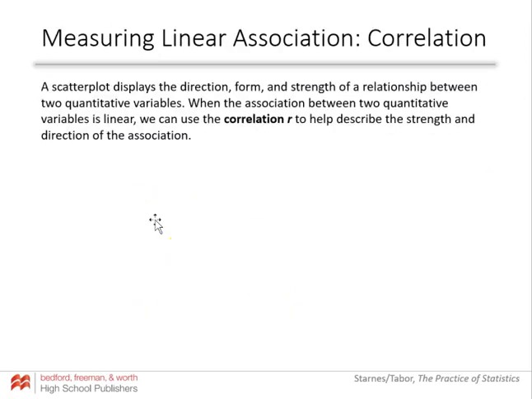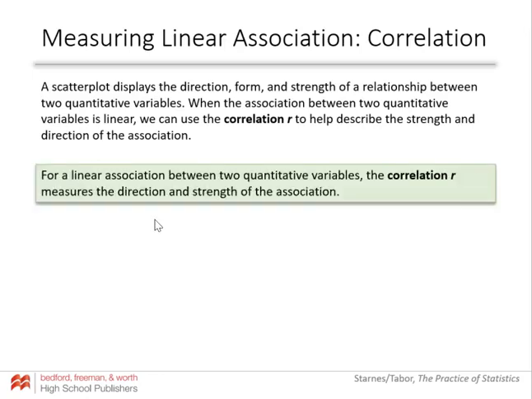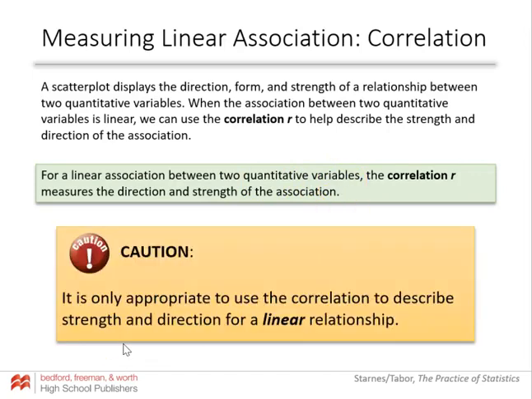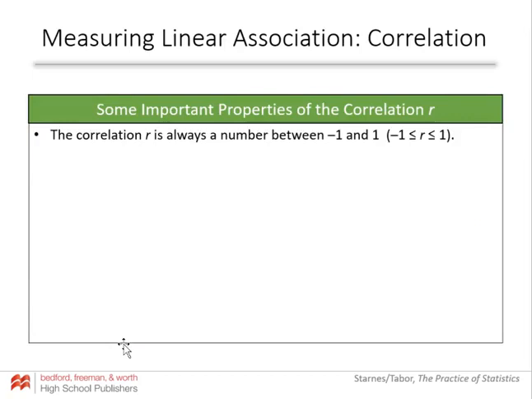Okay. So a scatterplot can show us that, and then we also can find something called correlation, which is R, which can give us a numerical descriptor of the strength rather than just trying to say weak, moderate, or strong. The notes that we have to take are that it has to be between two quantitative variables. Otherwise, we can't use R, and it has to be a linear relationship. So if the graph is curved, R is not helpful information. You may have remembered talking about R in Algebra 1 or Algebra 2. It's always somewhere between -1 and +1.